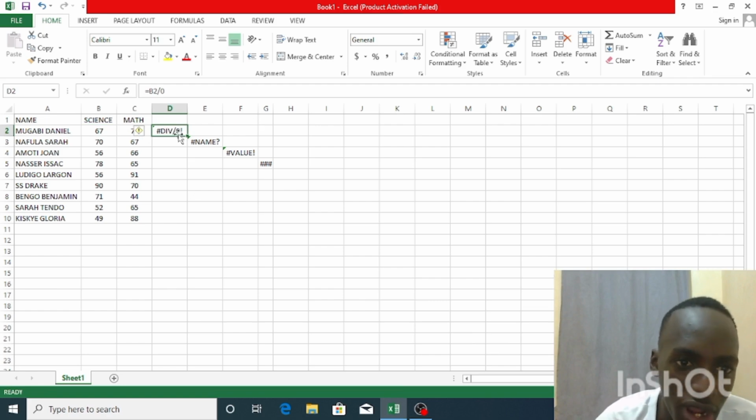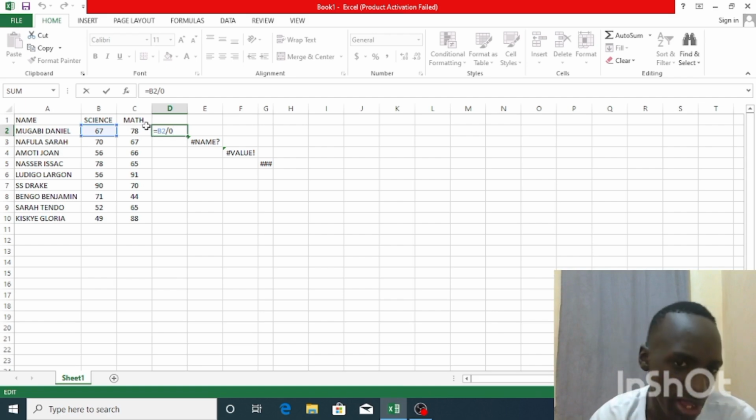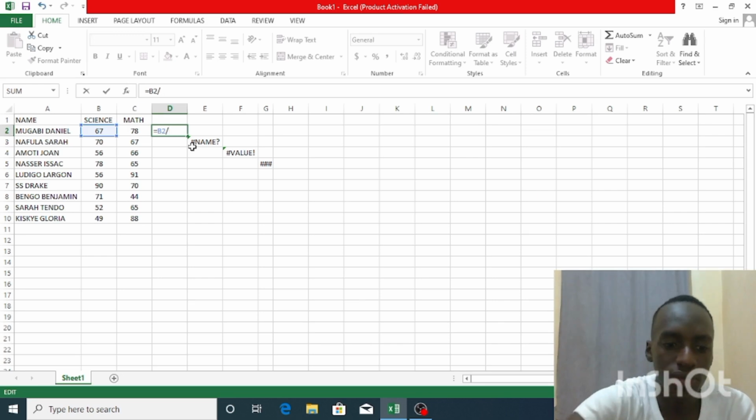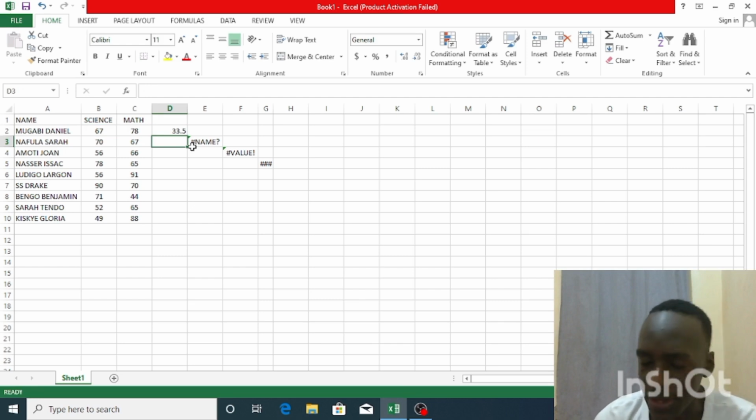We're going to come here, we double click, and you divide by a valid number, because those who know mathematics, you can never divide anything by 0. So maybe you are trying to divide by 2, let's enter, and the error will be solved easily.